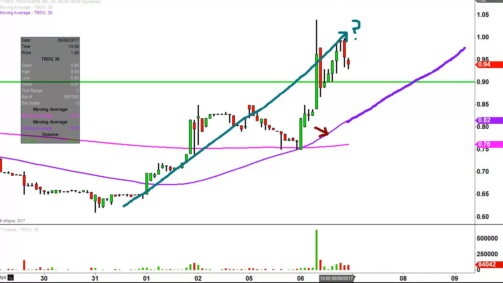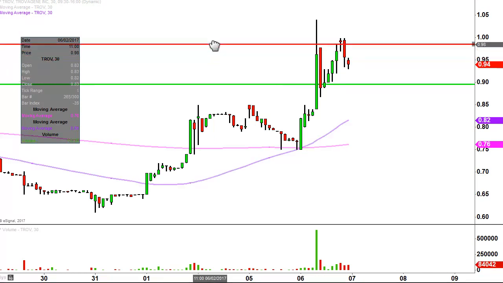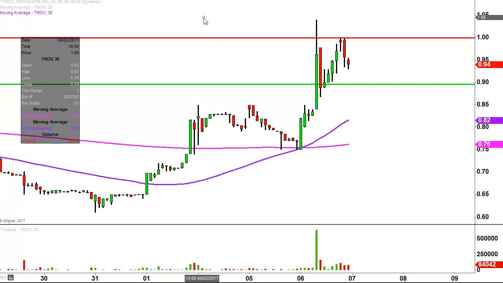Now, what about areas of resistance? If this upwards move is going to continue to fight forward, where are some of these potential battlegrounds? As it stands right now, that level is going to be right up there at the dollar mark. It makes sense. It's a dollar, that's kind of just a psychological level anyways. And then the chart is already confirming that. You can see a couple of times this afternoon, price tried to get above it, couldn't quite do it. Temporarily got above it earlier in the day, but that didn't last very long. So a dollar, public enemy number one going into tomorrow.